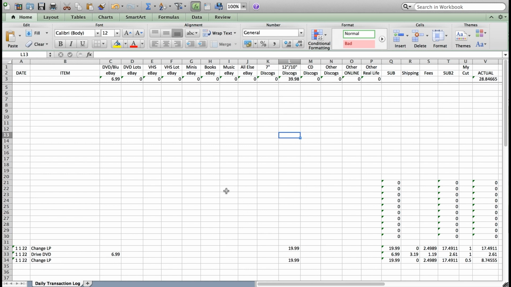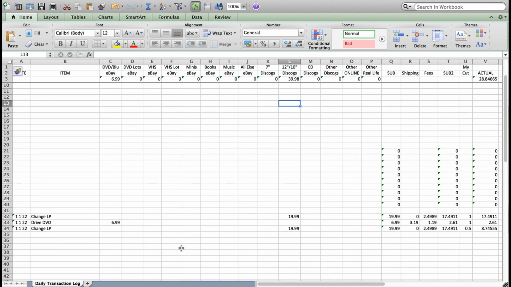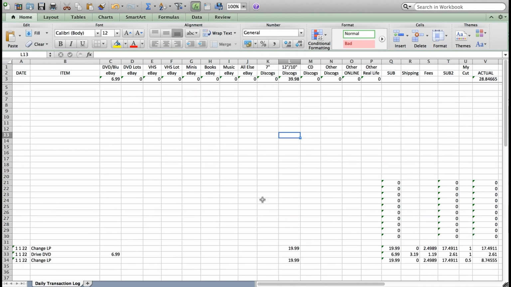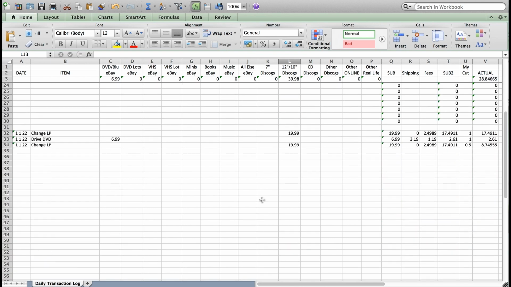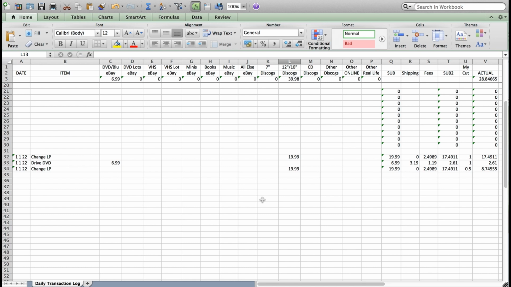Well, honestly, I'd like to know my average sale price for these items. For each of these items, I'd like to be able to just at a glance know an average sale price. How could I do that with this sheet that I have as it is now? Here's what I came up with. Maybe there's a better way to do it, but this is what I came up with.